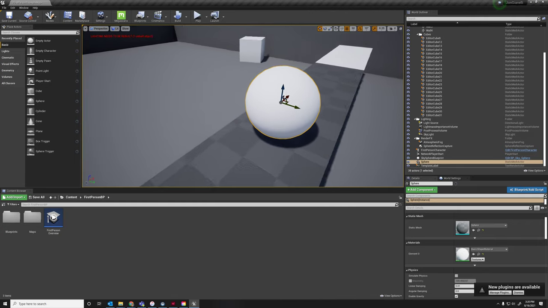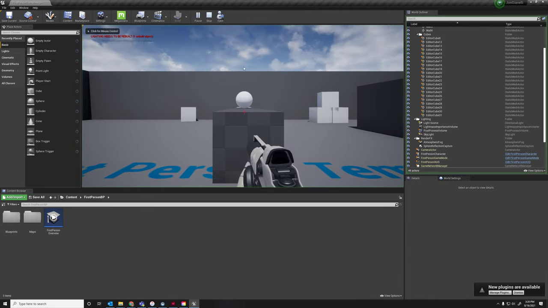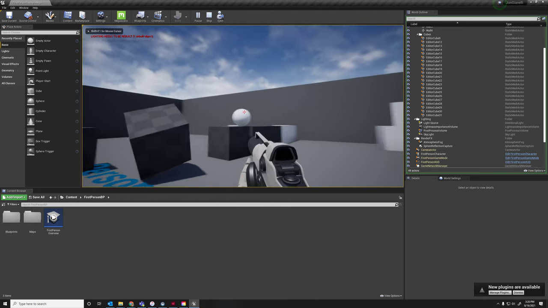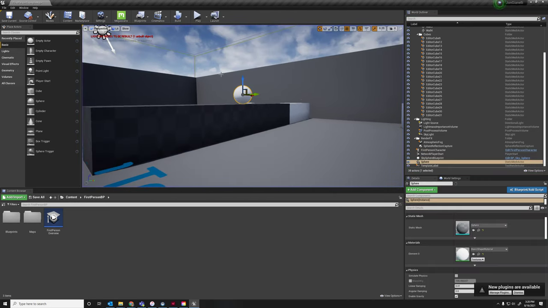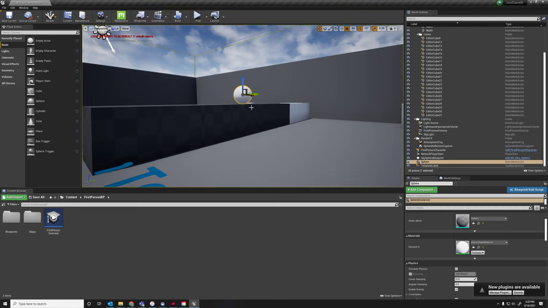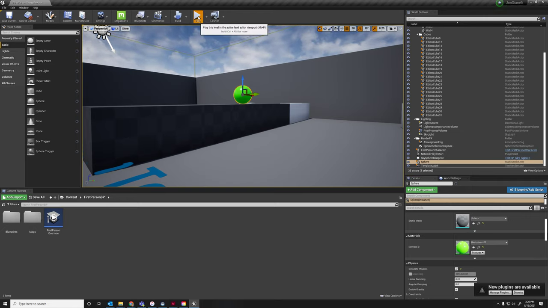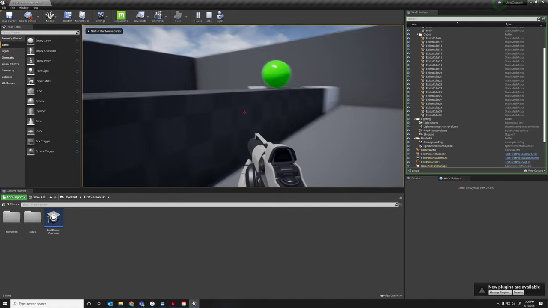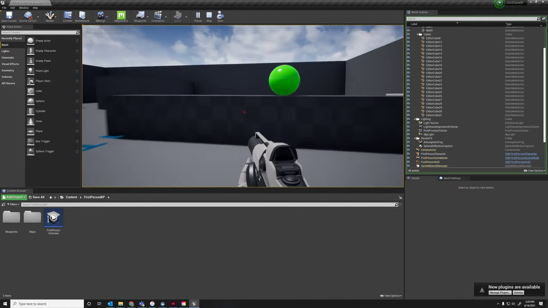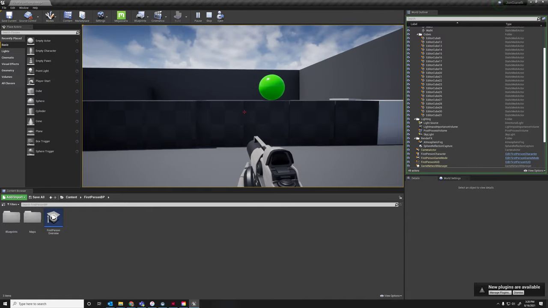And if you want to turn on physics on an object, because right now if I hit play, that object's not going anywhere. What you can do is click on the object, go to your details panel, go down to physics and say simulate physics. And if you want to get a little bit more experimental, go to materials and you can try different materials out as well. So now this ball will roll as these blocks are moved. There we go.